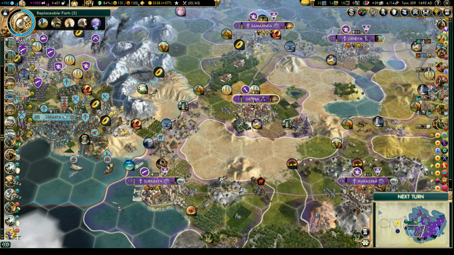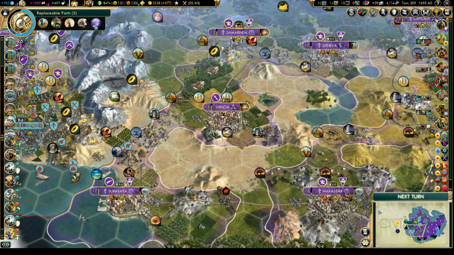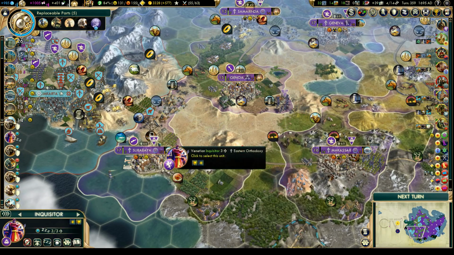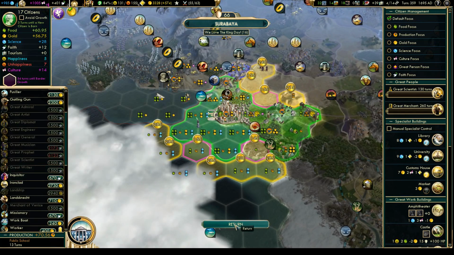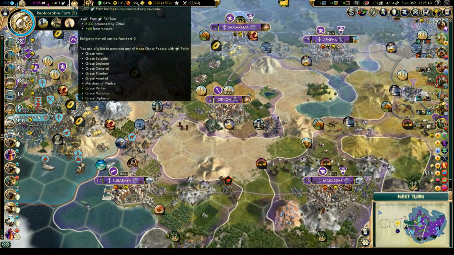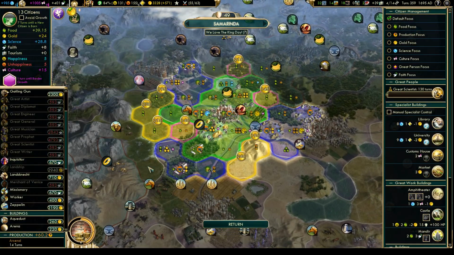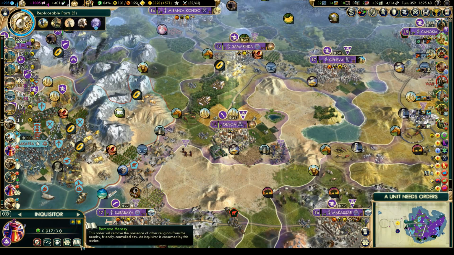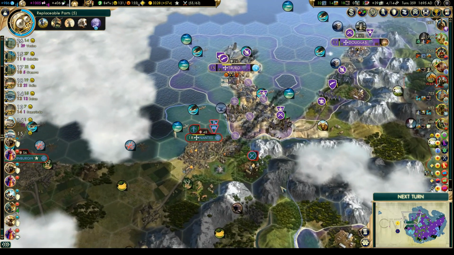Yep. Well, Genoa deserves one as well. Oh wait, Genoa doesn't have... Oh, they don't have a religion. Why is that? Do I still have enough? Okay, much better. Go.